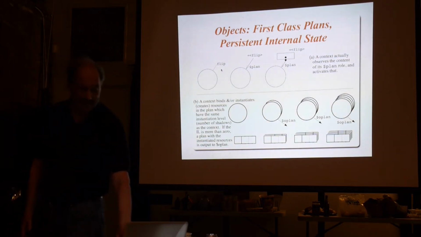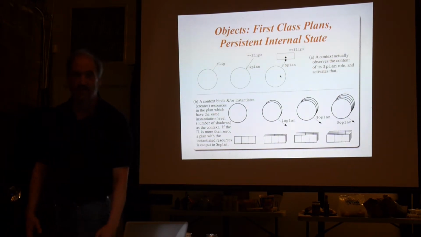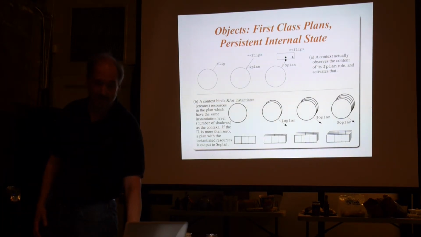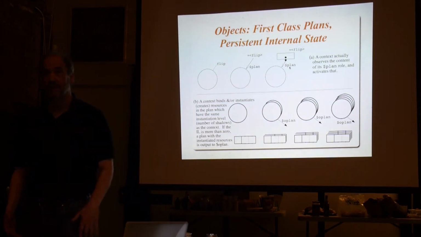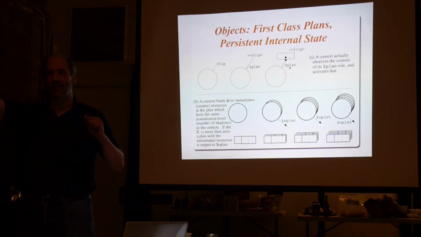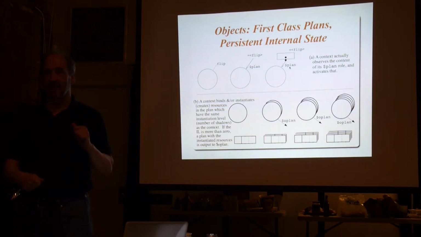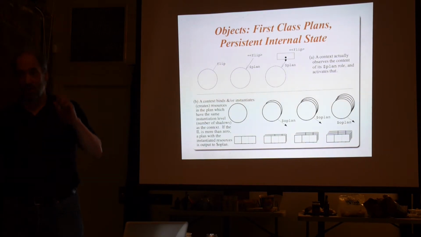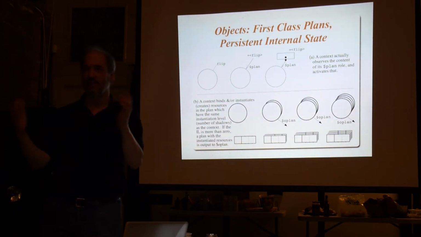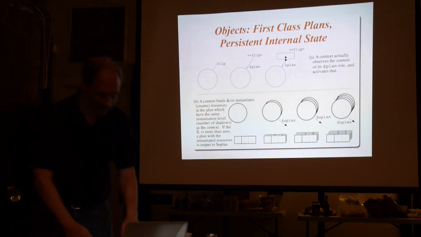So the first step is, I told you before that the context was labeled with the plan that goes into the context. Actually, that's syntactic sugar. That really means it takes the plan, puts it on a resource, and feeds it into the context with a special role named $plan. So what these contexts really do is they look at their $plan role, they find a plan there, and they activate that plan. So you can have plans moving around, you can update which plan any particular context is going to activate from time to time.